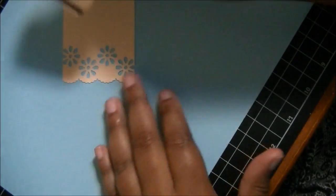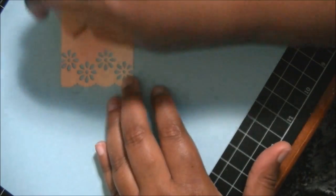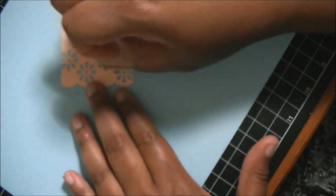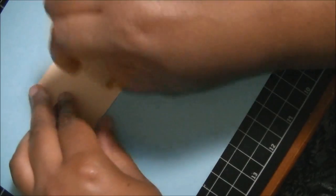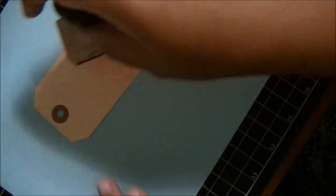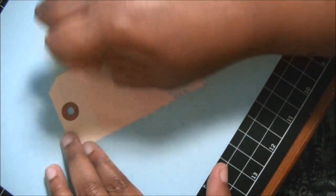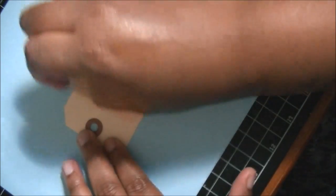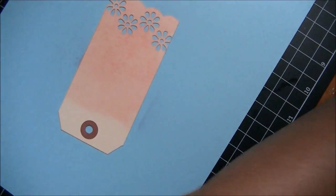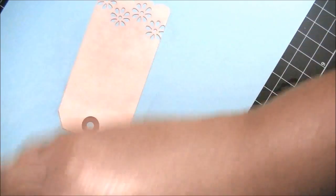Now I'm gonna lightly color the tag with pink, light pink. And I'm just taking it, stamping it, and then just rubbing it in. Now they have things to help you, they have a solution that helps you blend colors. I don't have that solution, I just have the ink. But they do have a solution that they sell in the store that helps you blend the color into the tag. Okay, but I just use this method, and you can color it as light or as dark as you want.